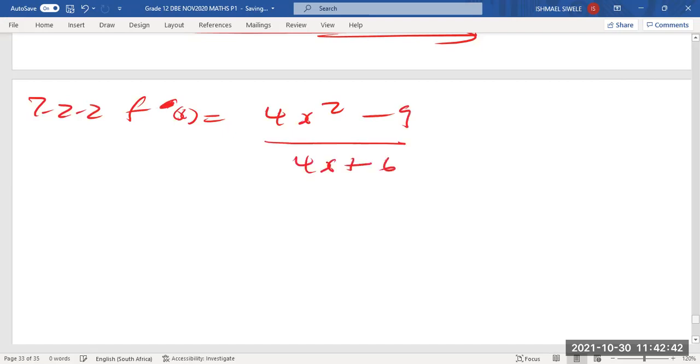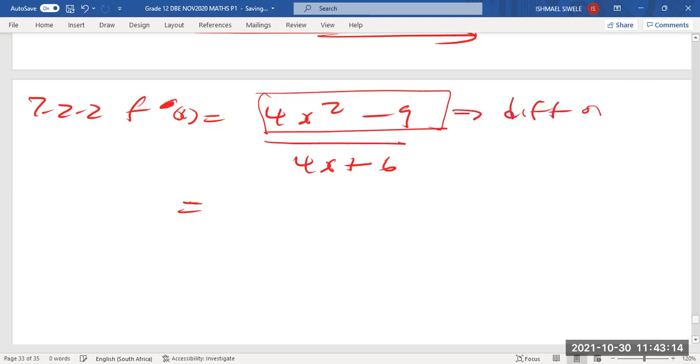So there is no strategy to pass, but if you have revised everything, when the examiner asks a question, it brings a lot of things into one question, right? So what is it that we see in this question here? What is it that we can do? First things first, we can factorize. By factorizing, I mean we look at this part here. What is it that you see? This part is the difference of 2 squares, right? Difference of 2 squares.